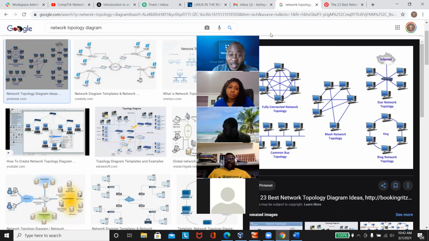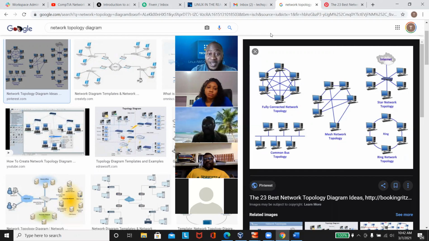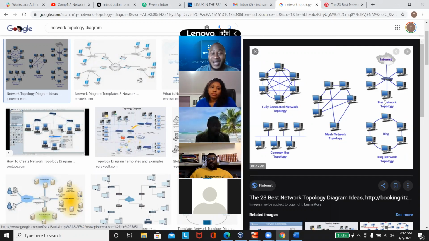Like I said, most companies will listen to their network engineers. So if your network engineer is telling you to do a star topology or a fully connected topology or a ring, they should be able to back that up with an explanation of why. I cannot tell you why a particular company will be running a particular topology. When you start working there, it is your place to ask them, like, why are we running a ring instead of a star? What is the reason behind this? And they'll explain it to you.